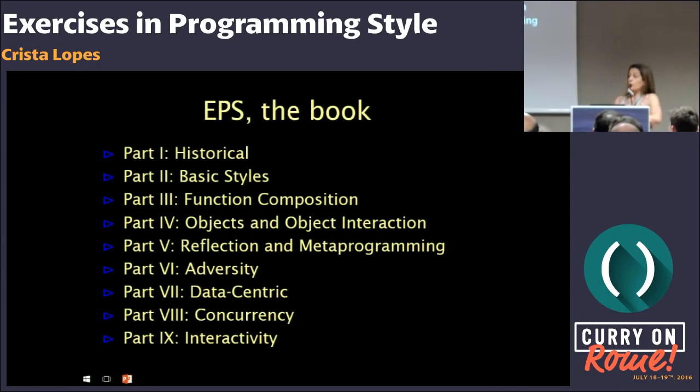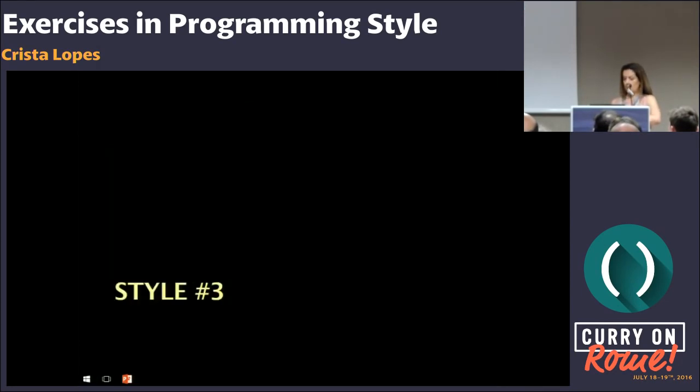So what I'm going to do for the rest of this talk is pick a few of them out of the book and just go through them, okay? Just so that you have an idea. So you all know the task that I'm doing, term frequency. So here we go. This is style number 3 in my book, I think, if this is in sync.